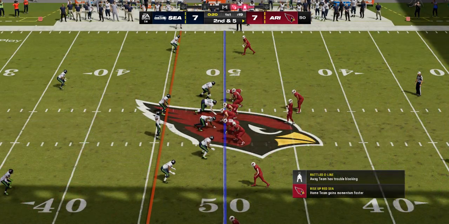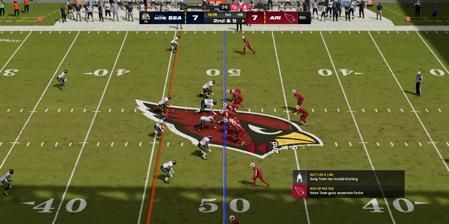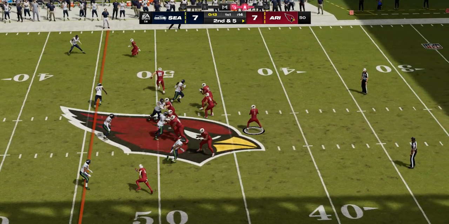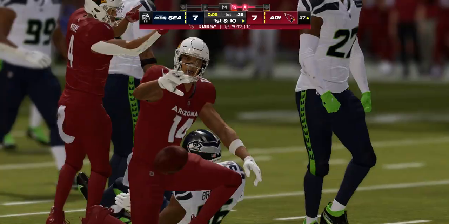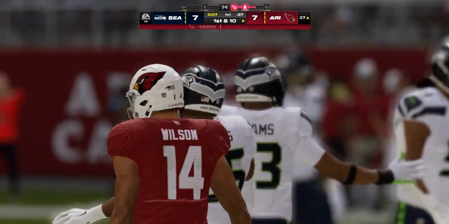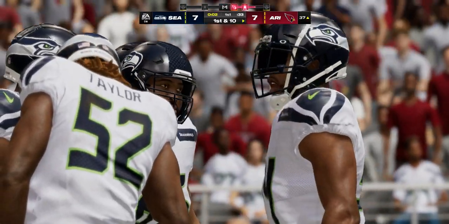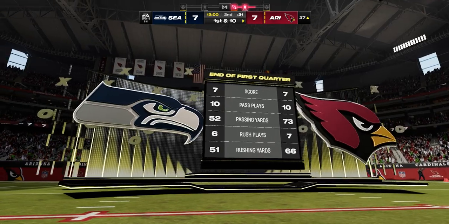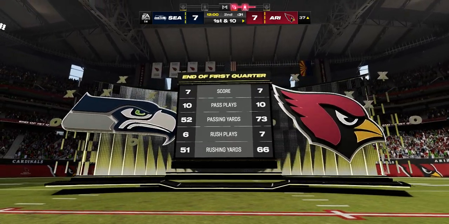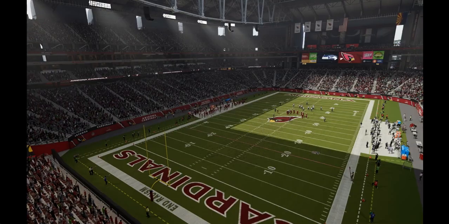Here's a second and five. Here's Murray from midfield. Throwing quickly to Wilson. And that'll wind up moving the chains again as a tackle's going to be made at the Seahawks 37. These two teams all tied after one. Back in Arizona, second quarter action.